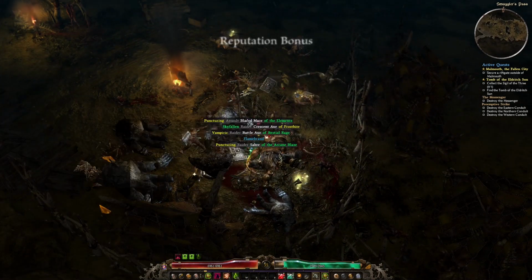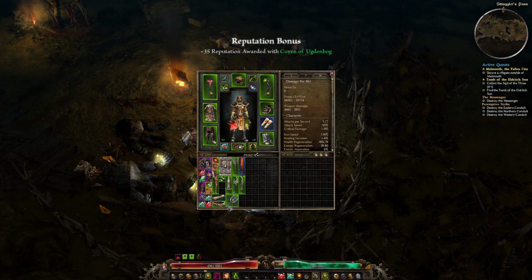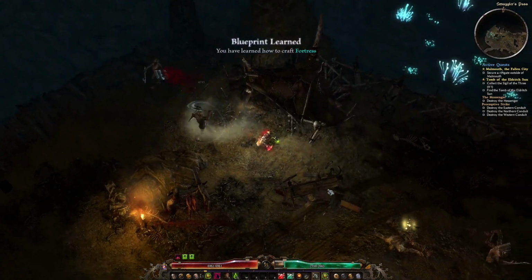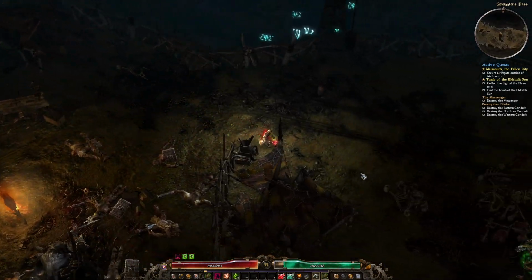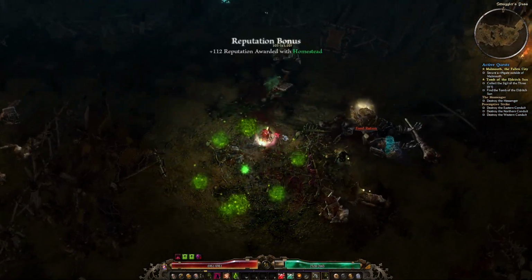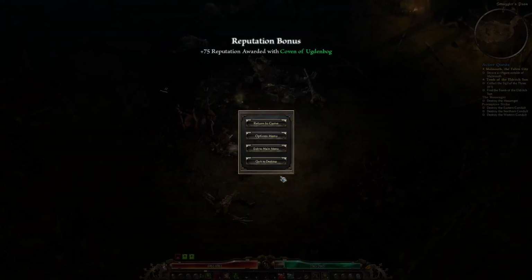But the blueprint for the Mistborn talisman, if you're interested in getting it, doesn't drop. That's one of the ingredients for the Mistborn talisman. Doesn't drop from random sources. It only drops from these bosses. So if this Voldrak doesn't drop it this time, I'm not sure whether you have to break his boss ball. Oh god, rubbish. Okay.